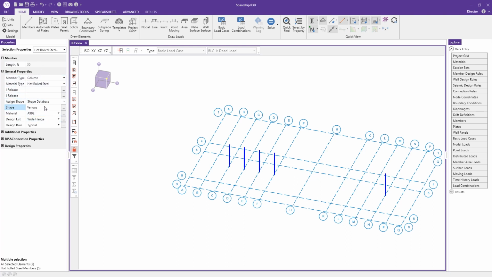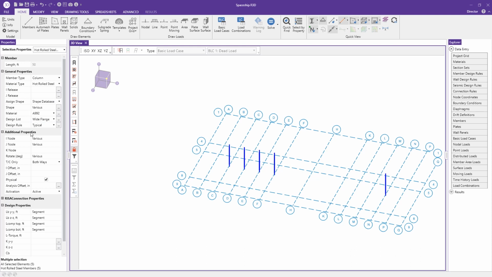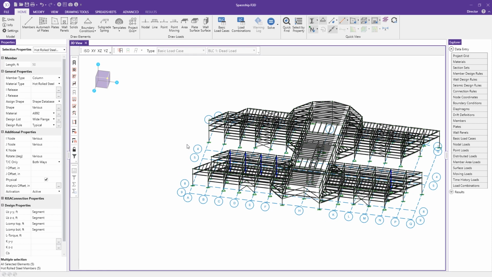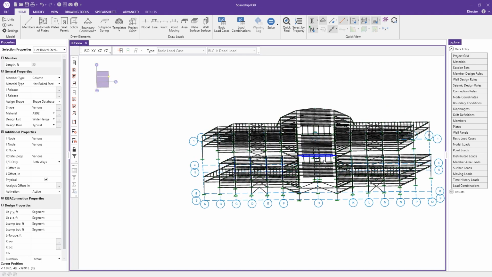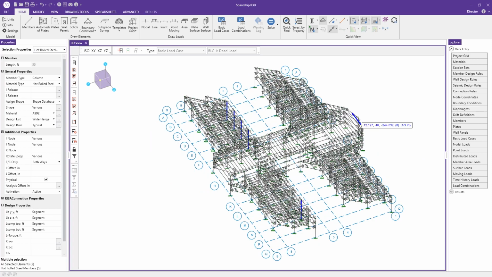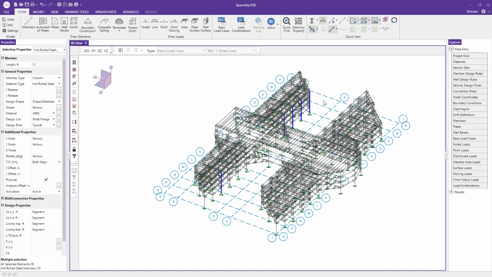And if I even wanted to make changes at this time, I could make a change to them. For example, change their shape altogether or change their material, whatever properties I want to go ahead and adjust. So any of the general properties, any of the node properties or the design properties, all of those things can be adjusted right there. The lock tool is something that I use commonly in this version. I also used it in the older version, but I think that in the new version here, it just helps us to find things in the model based on that selection. I'm going to go back to wireframe really fast here so we can see. So you can see those are now selected.